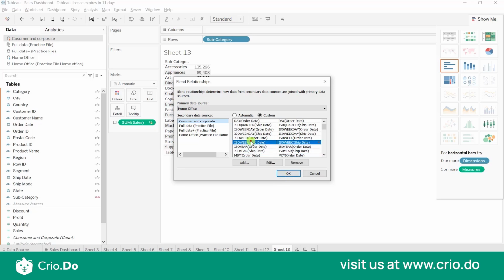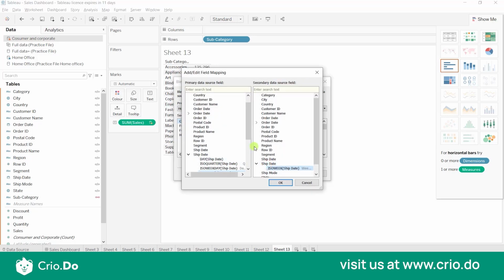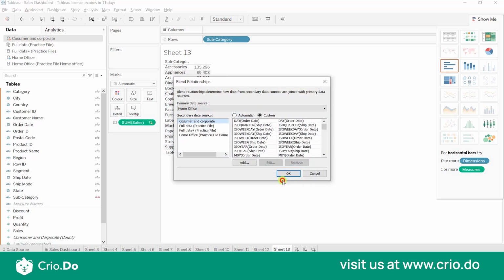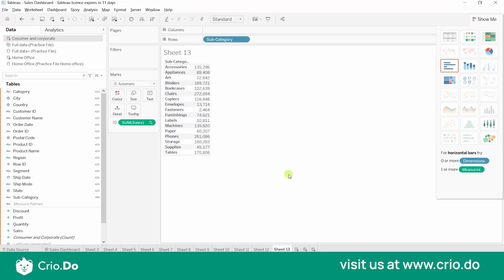If you want to edit, you have to click on Edit here, and you can edit the relationship between them. So this is how you edit the relationships. You can add custom relationships. You can change the data sources as well to a different one. This is where you go if something is not recognized by Tableau because of some column name change, etc. You can add custom columns and custom relationships by just going to Edit Blend Relationships.